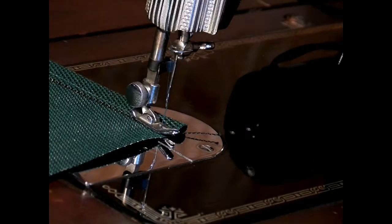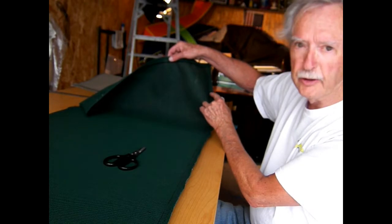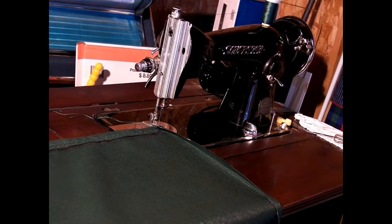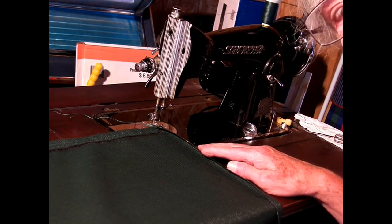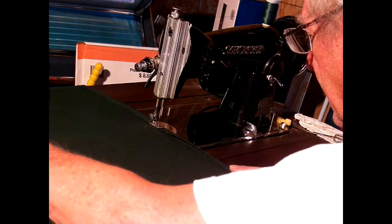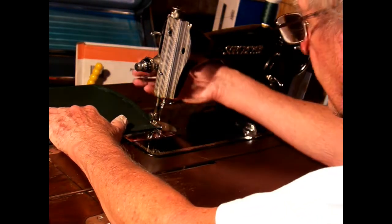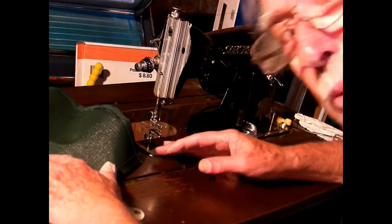Woo! I marked off in black 1 inch from the edge. And when I fold it over to the edge, it's a half-inch seam. Okay, here we go again. I hope I can keep it straight and keep that 1-inch seam. Looking pretty good. Woo!